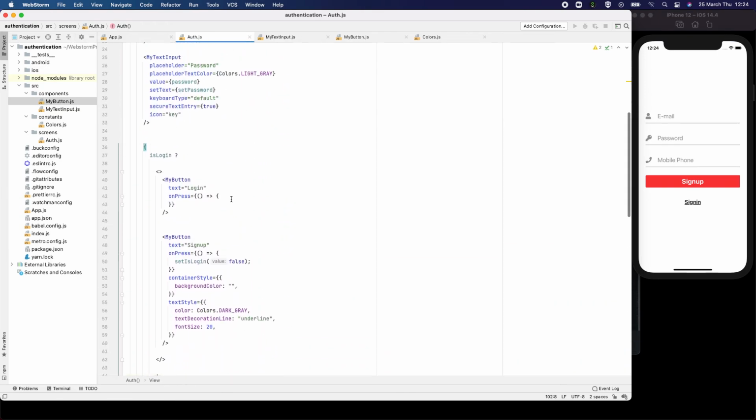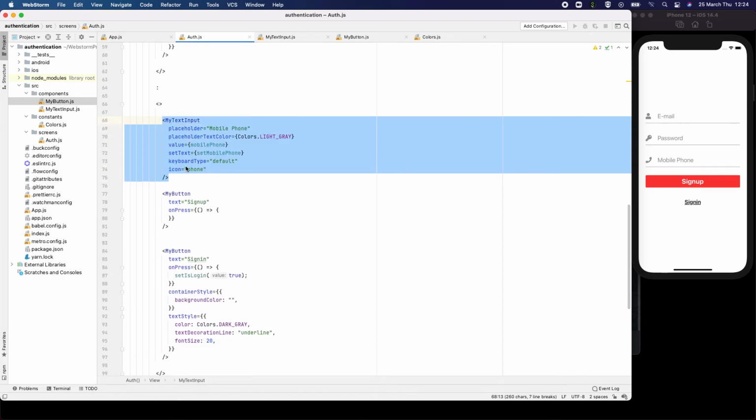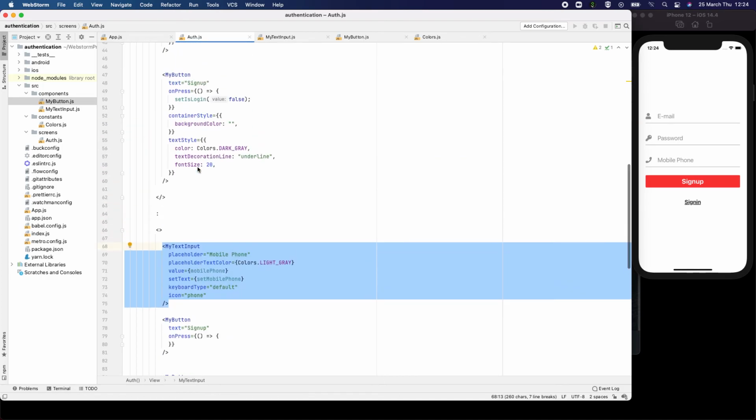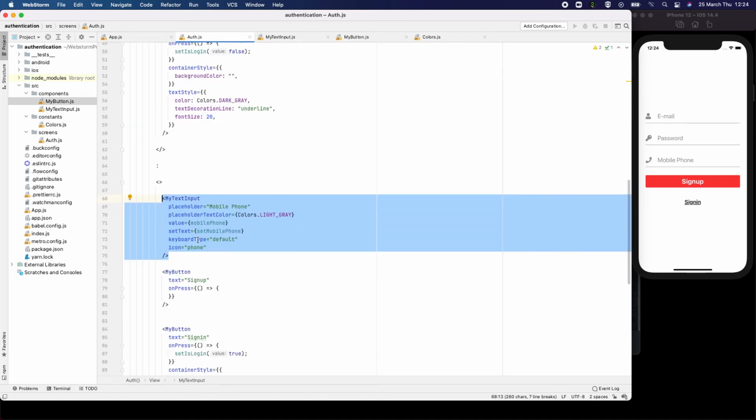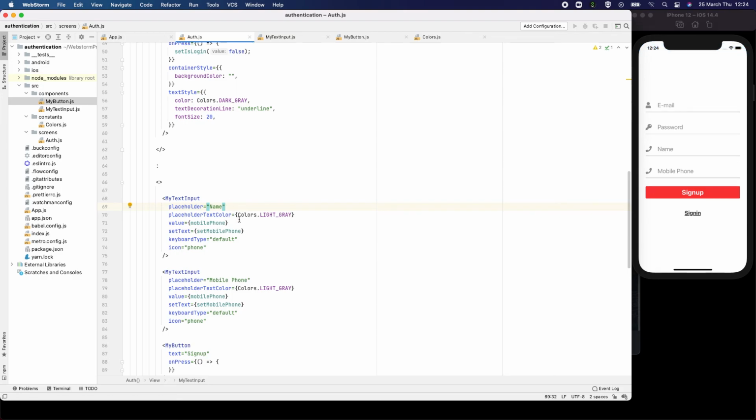Okay, and sign up mobile phone. Maybe the last one is enough for us. And email, password, mobile phone. And maybe cookie is not important. Name, we can say name. Also email icon, let's name and user. Okay, user is good. Name is here and set name will be here.